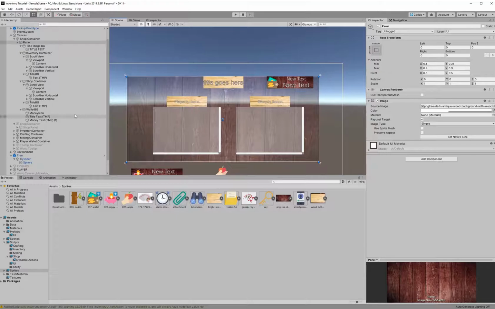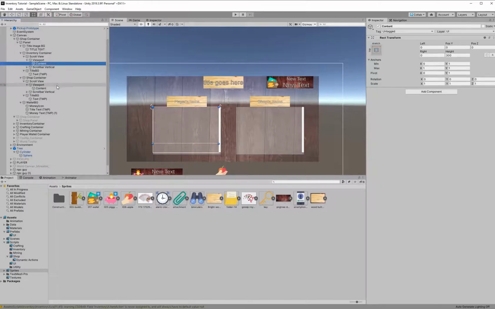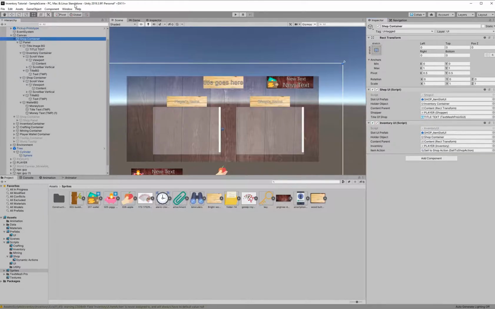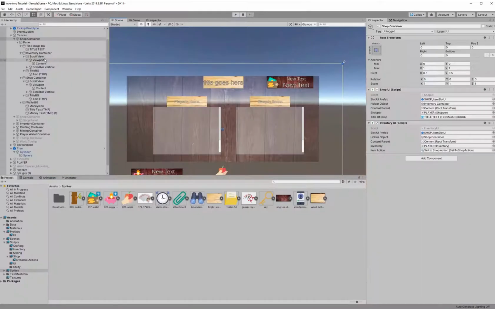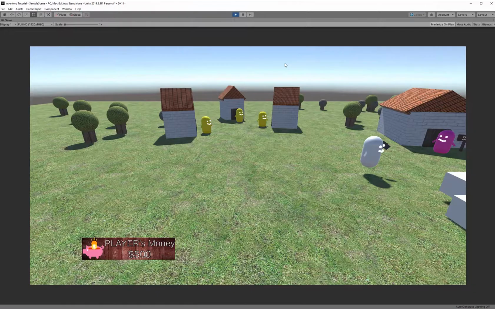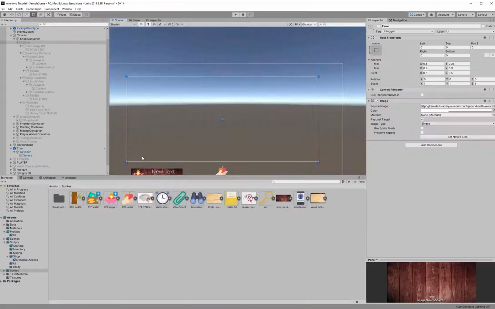It looks okay. And then on these scroll boards, we don't need the horizontal one. On the content, we do need grid layout group. And then we're going to change the cell size from 100 to 140. And that should work. Let's make sure we got all our scripts plugged in. Alright, we'll save, press play. This won't work because it's on. I want to turn that off, and then we'll go to the shop. Alrighty. Didn't work. So what's the problem?